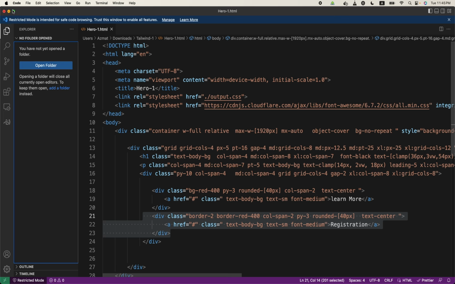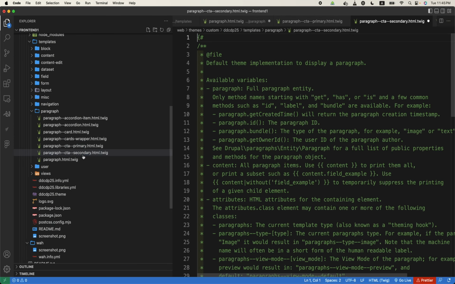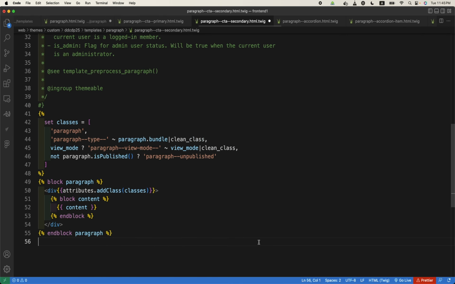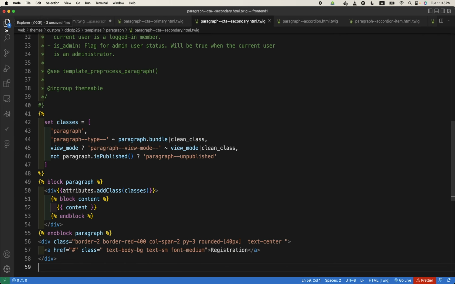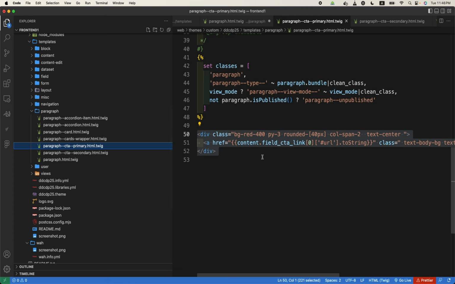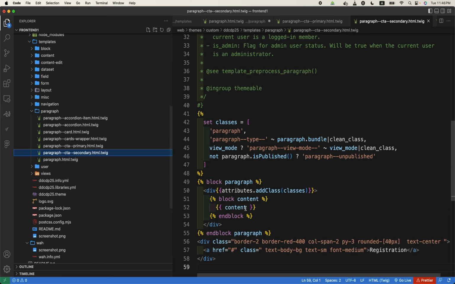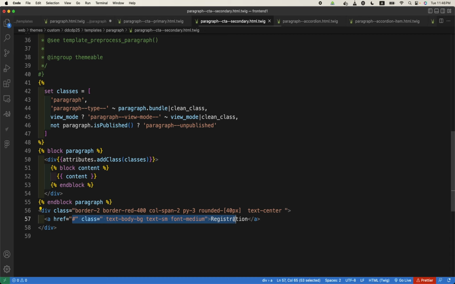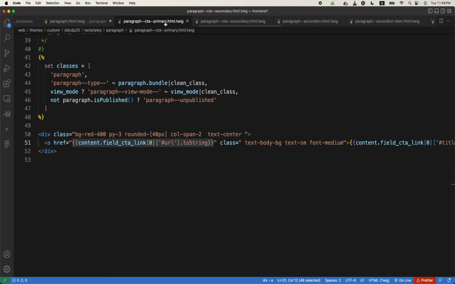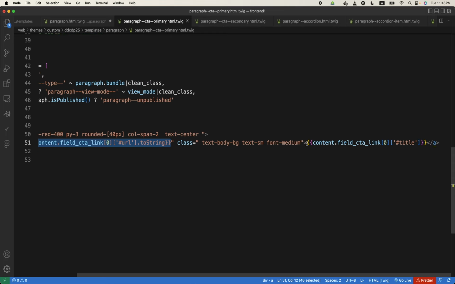And we will go to the secondary one, paste it here, and copy the keys from here. The href is this, and this should be this.